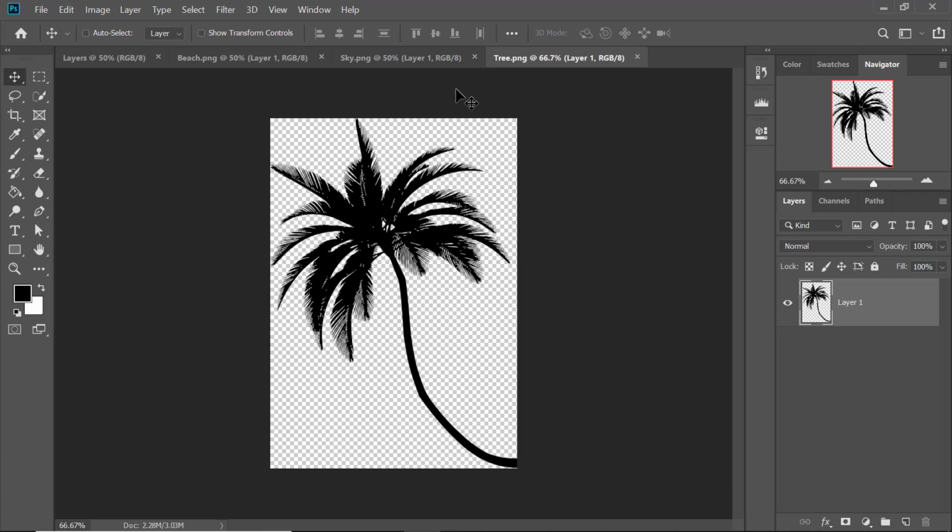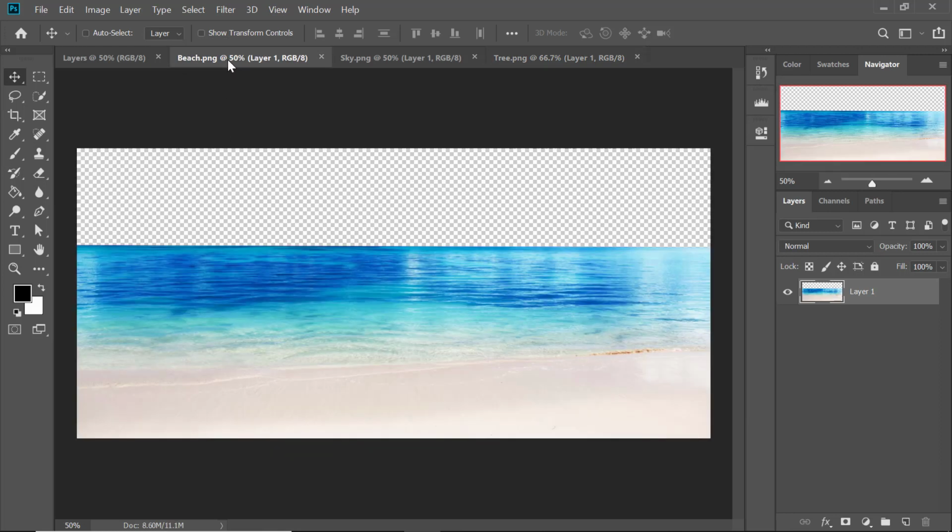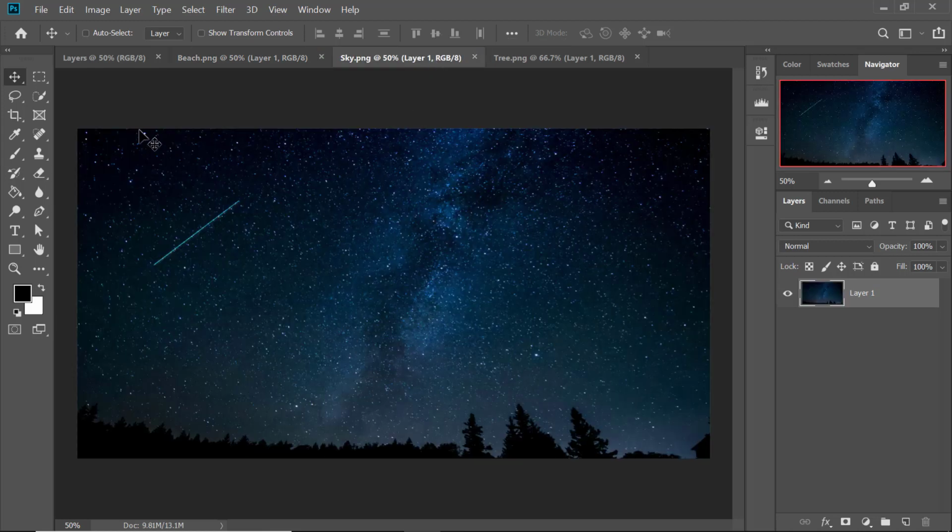To see a particular document, just click on its name in the document tab group. For example, I want to see my beach image, so I will go to beach.png and just click on that. If I want to see my sky image, I can just click on that to see my sky image. Hope you get an idea.